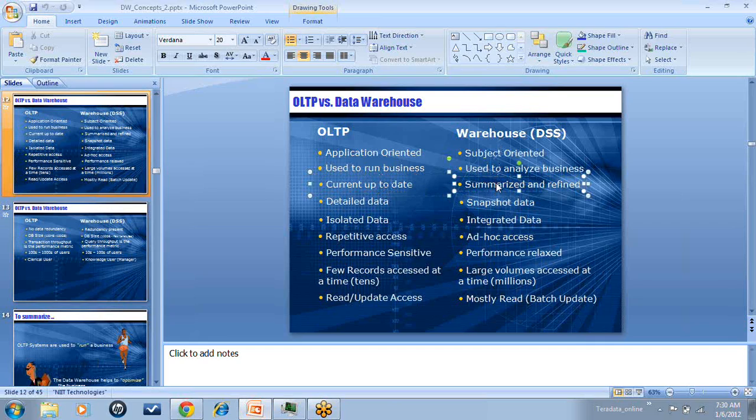So how does the warehouse get the data? It is from OLTP only, right? Whatever transactions we do up to 5 o'clock today, after 5 o'clock this OLTP system will send a feed with the summarized information to the warehouse, so that it is processed and placed in the subject-oriented model. And it contains all detailed data, every day, every second, every minute data it will capture. But here it is a snapshot, that's what we have discussed. Every day at 5 o'clock, it will send a summarized snapshot of the data, whatever the current status.